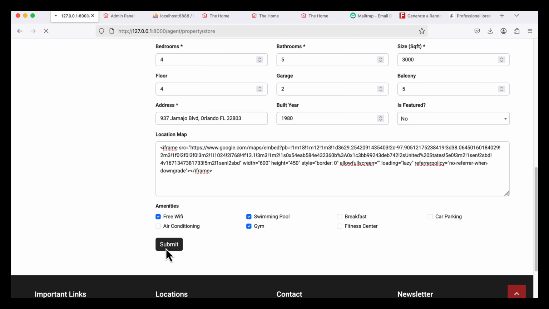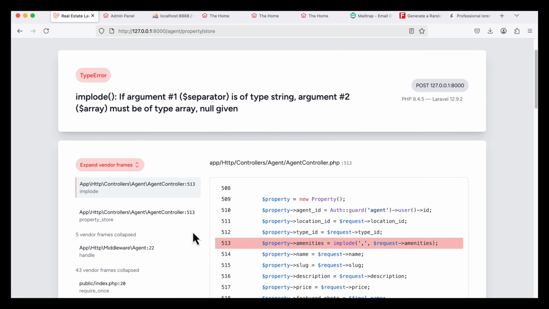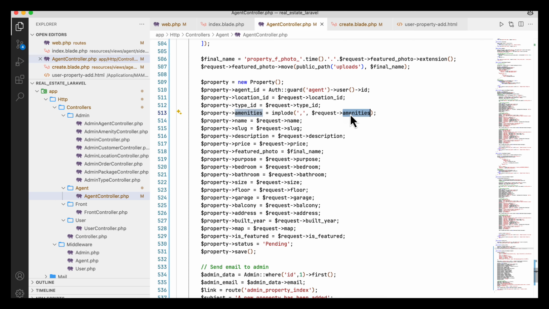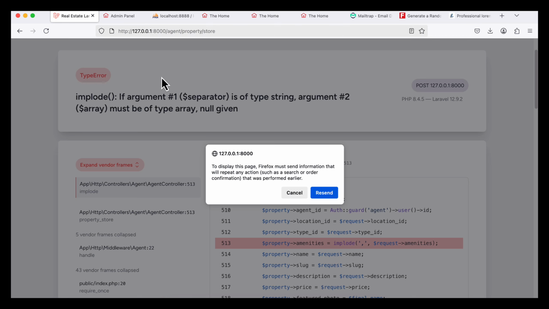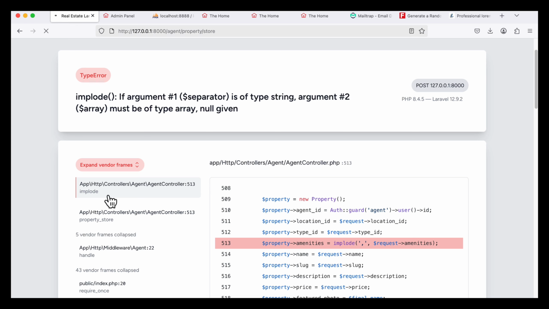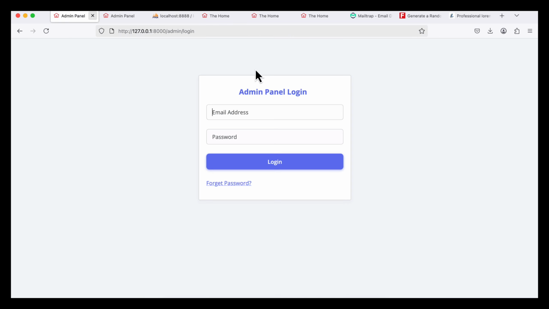So click on submit. You see it has a problem, the same issue. I actually forgot to put it, so refresh, resend it. You see it is waiting. That means data is going to be inserted and email is going to be sent.